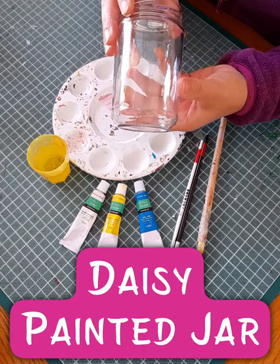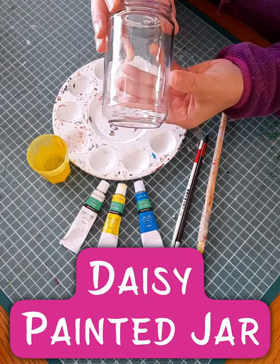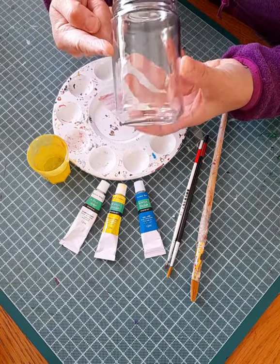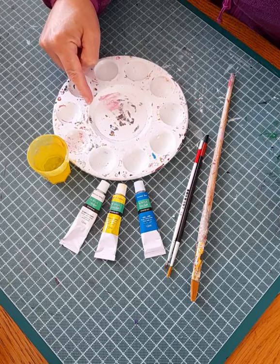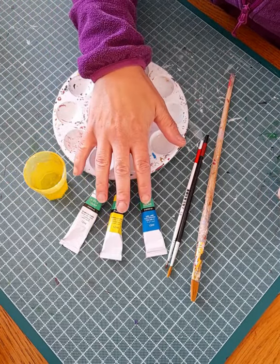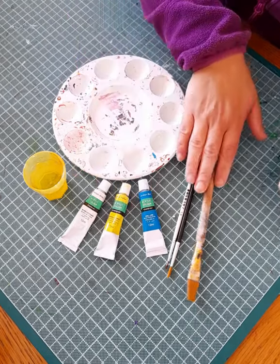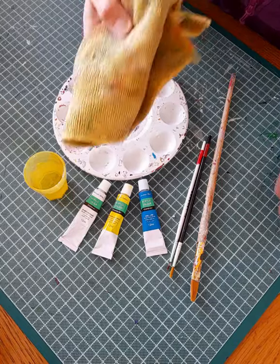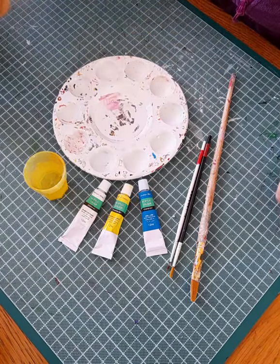In this video, we are going to be painting jars, and for this you will need obviously one nice clean glass jar, a paint palette or tray, some water, paint, acrylic paint, other paint is okay to use, and paintbrushes, and then if you have a cloth or a bit of tissue to clean your brush while you're painting.